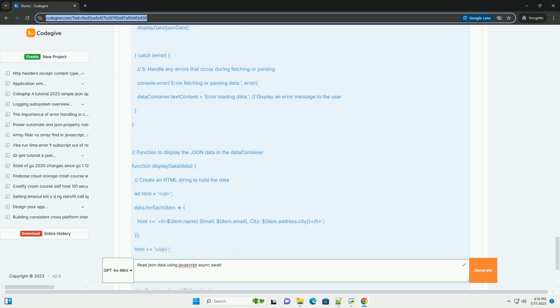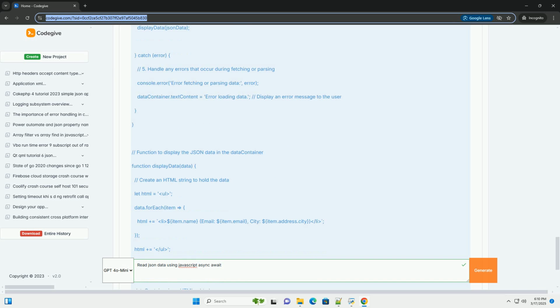Step-by-step guide. 1. Setting up your environment, HTML and JavaScript. Create an HTML file, example index.html. Create a JavaScript file, example script.js. 2. Creating sample JSON data, optional, for demonstration.